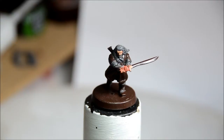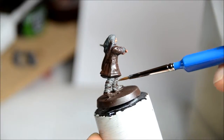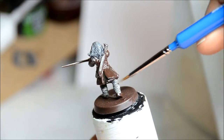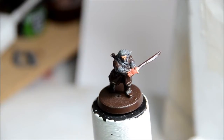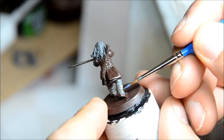Now I didn't mention this in the other one, but that Karnak stone, I highlighted all the fur on his boots, sort of in between those straps. Not a big step there. Just adds a little bit of extra color to that area. Okay, now I'm highlighting those straps on the, actually I'm doing the hilt on the blade there, some of the straps on his arms, as well as the ones on his feet.